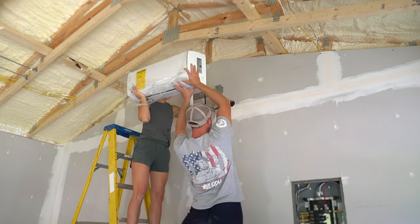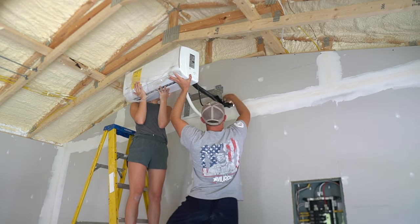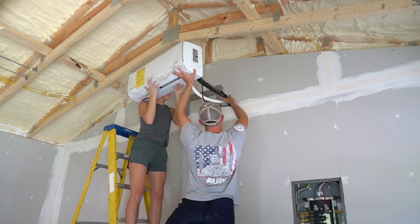Before mounting the indoor unit, it's a good idea to wrap the lines with the insulated material provided and tape so they stay in a tight bundle.